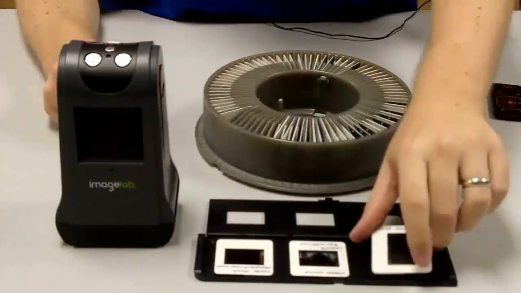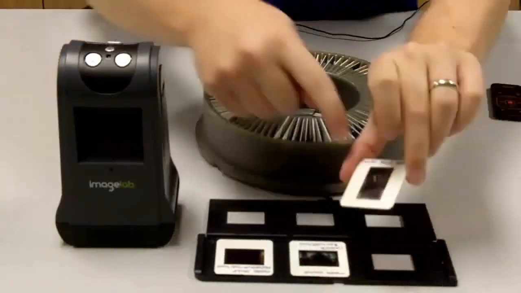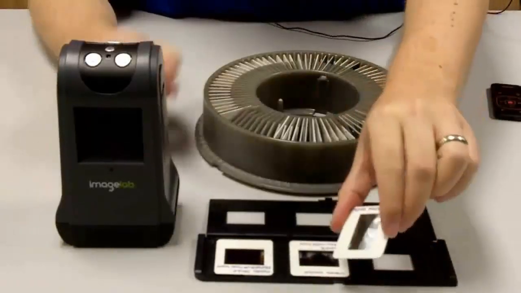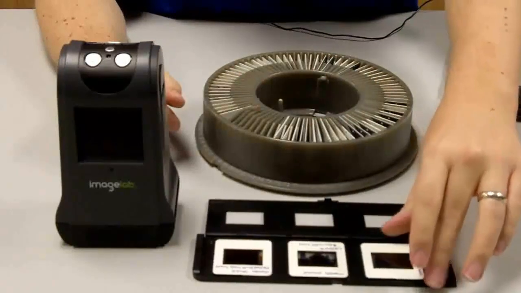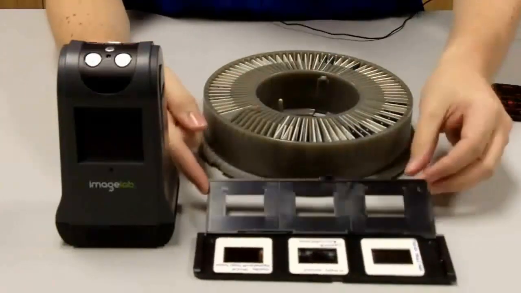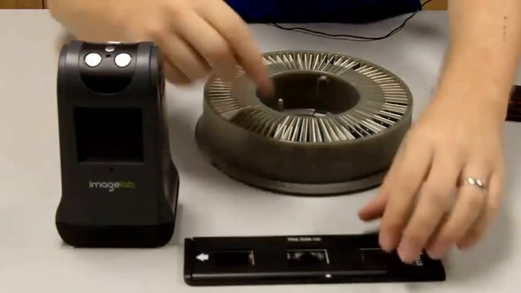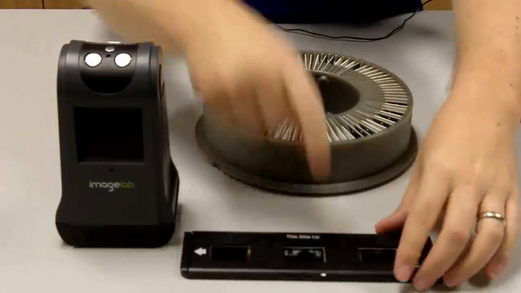And, you know, pay attention to which way, because, of course, the slides are an aspect ratio where they're narrow in one dimension. Make sure that you match that up with the windowed rectangle. A couple of false starts is all it will take before you remember that one guaranteed. And then snap the framework closed.